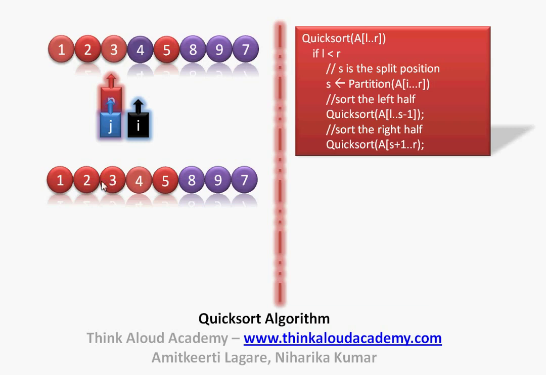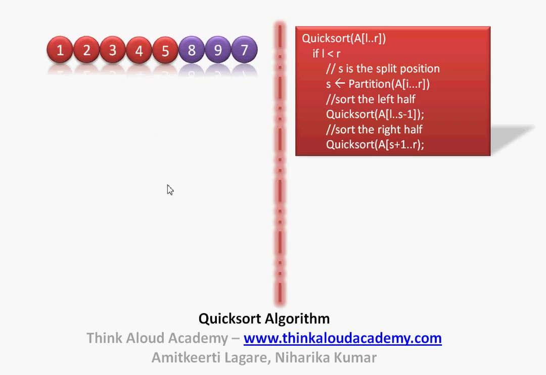So we go back to 2's parent, which happens to be 5, and once we go to 5, 5's left half is completely done. So the next logical step is we need to go to the right half of 5. So I have just cleaned up everything. So what we are left with right now is the right half of 5, which has the elements 8, 9 and 7. So these need to be sorted now.